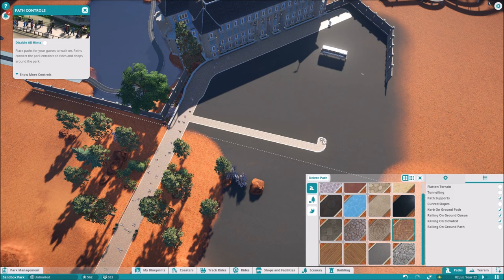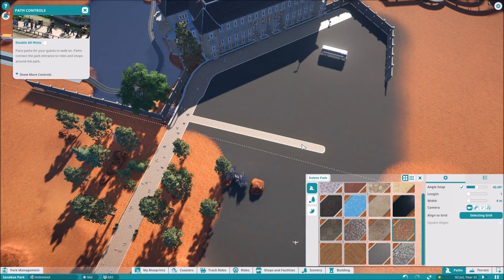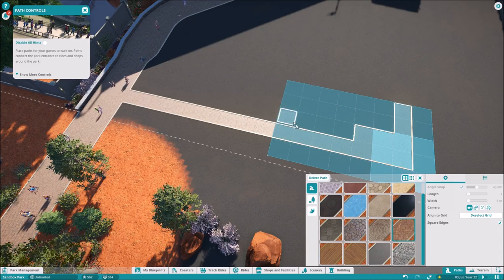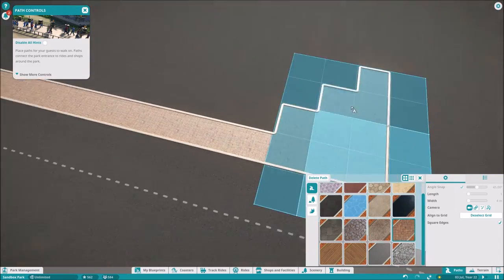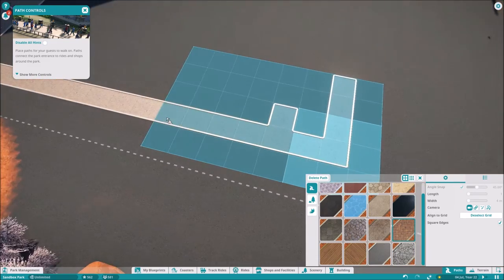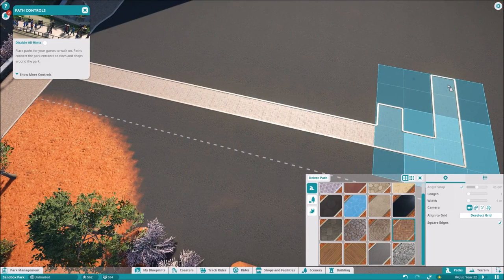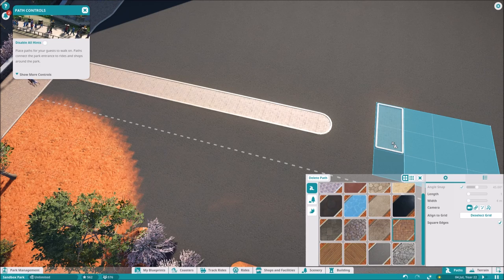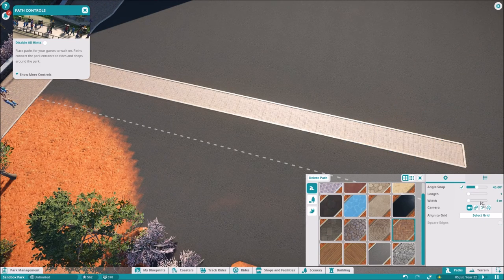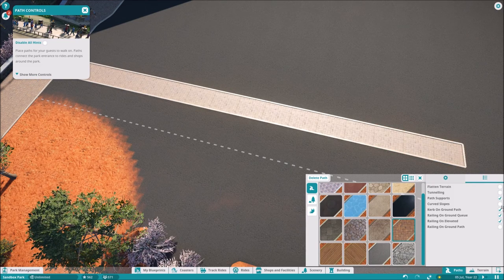But if we have a look here, my theory is going to be a lovely roundabout. I'm going to put some buses in. I'm going to then also put in a fountain inside the roundabout. And then I was actually thinking, in this section on the left here, I want people to use these paths. And so I was thinking, well, how do I get people to use them, and what do I do? And in a little bit, you'll see the somewhat elegant solution that I come up with.